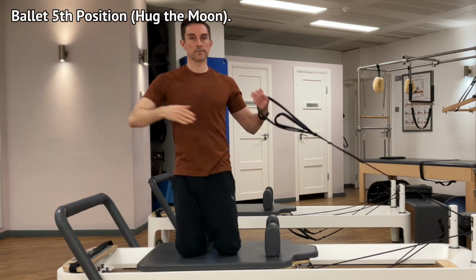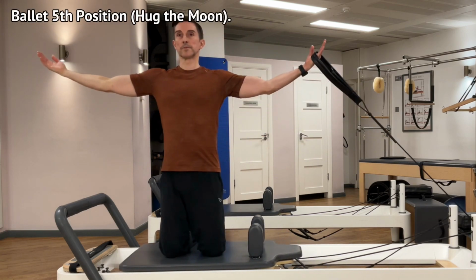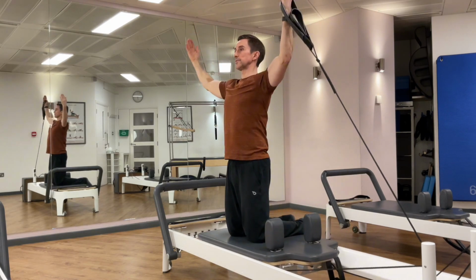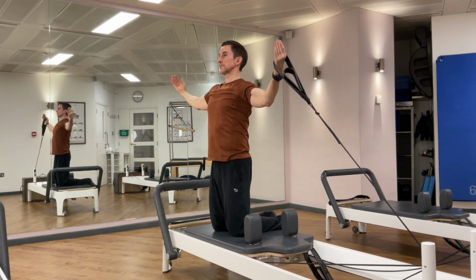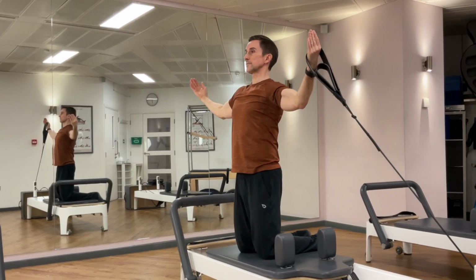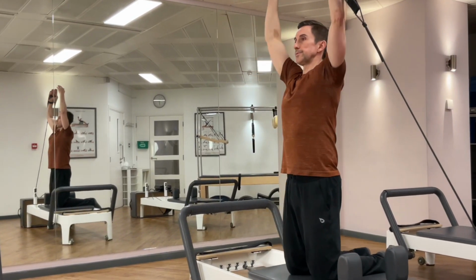Swap to the long strap in the opposite hand and open the arms out to the side. Exhale, lift the arms overhead. Inhale, lower back to shoulder height. Exhale, lift. Inhale, lower. Keep the torso vertical.